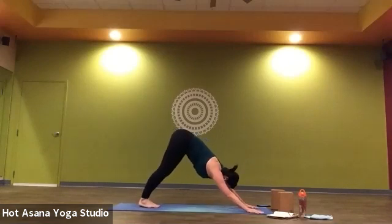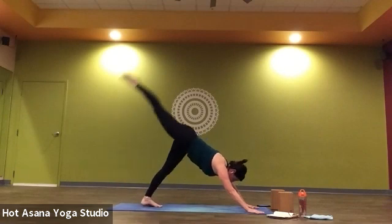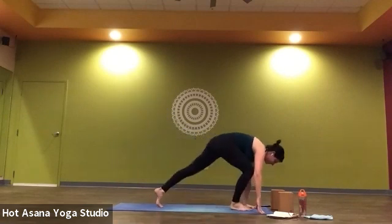2 big breaths here. Inhaling through the nose. Exhaling out the nose. One more nice big deep breath in. And exhaling, let it go. Inhaling that right leg up. Exhaling, plant between the hands.